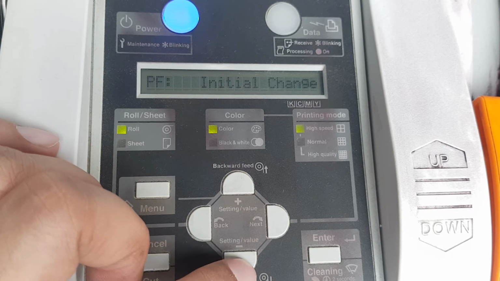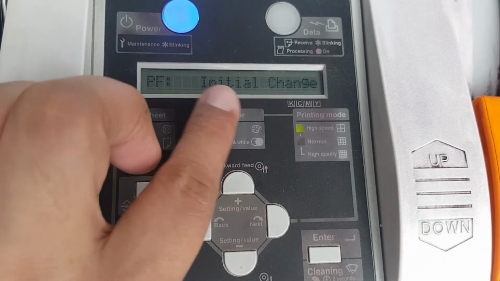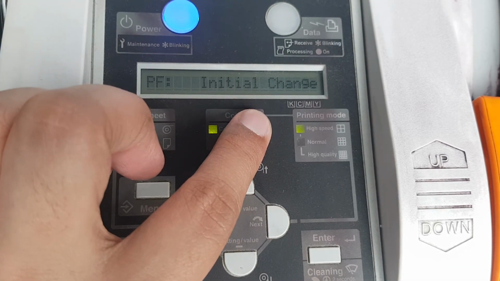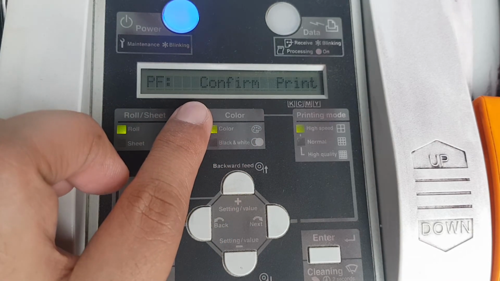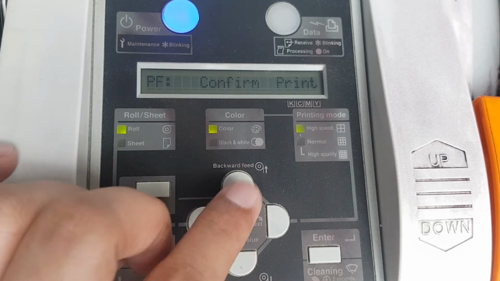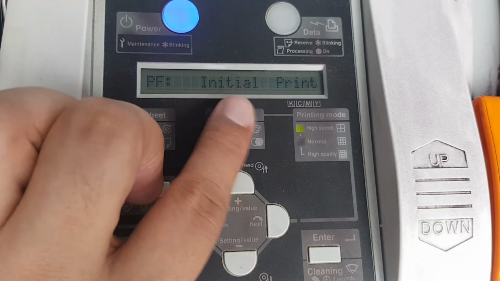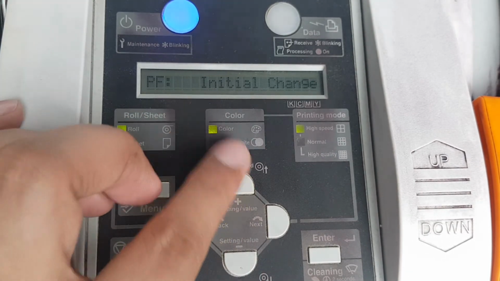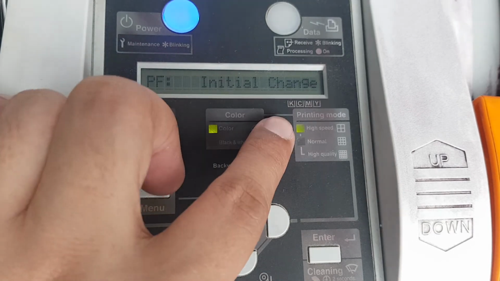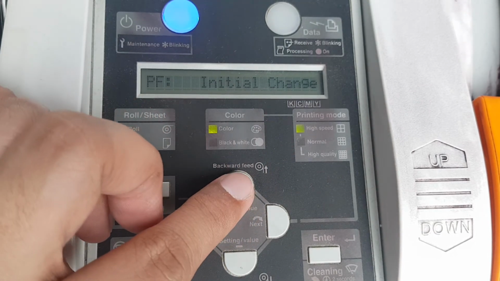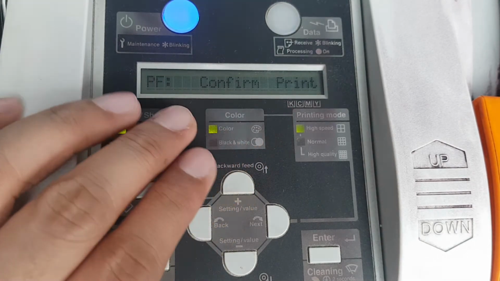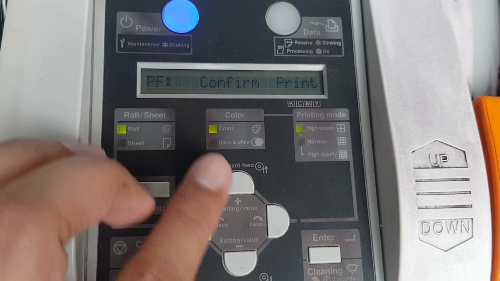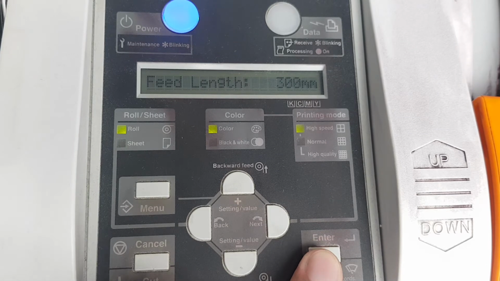First is initial change now, so we will be looking for confirm print. If you press up or down, you will see the first one is initial print, then initial change, which we already changed the value of, and then up is confirm print. Once you get to confirm print, you just press enter.